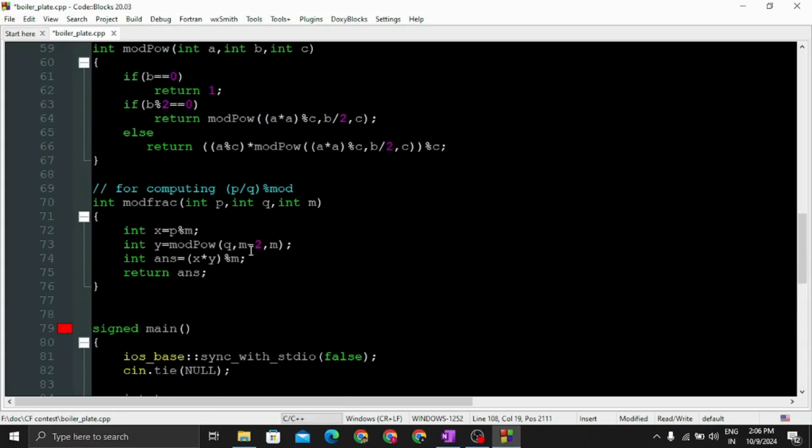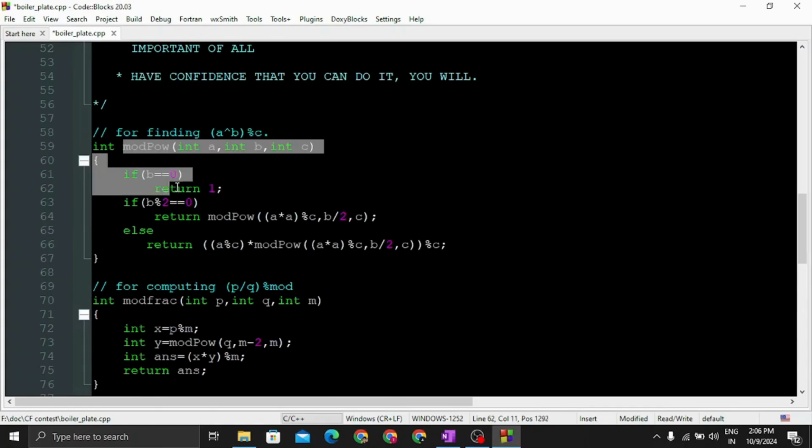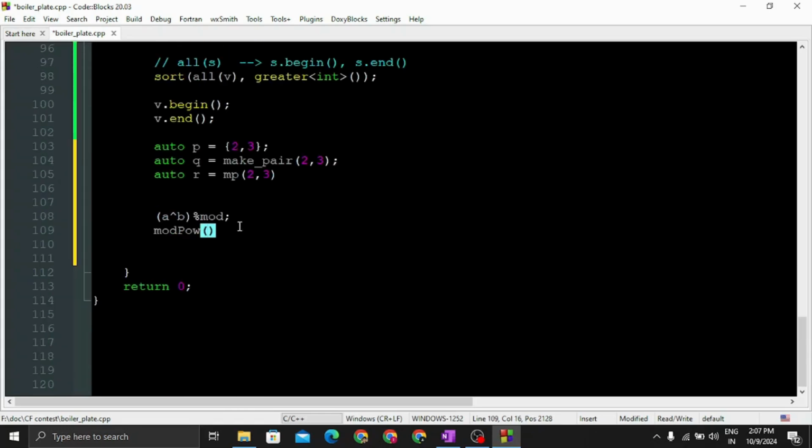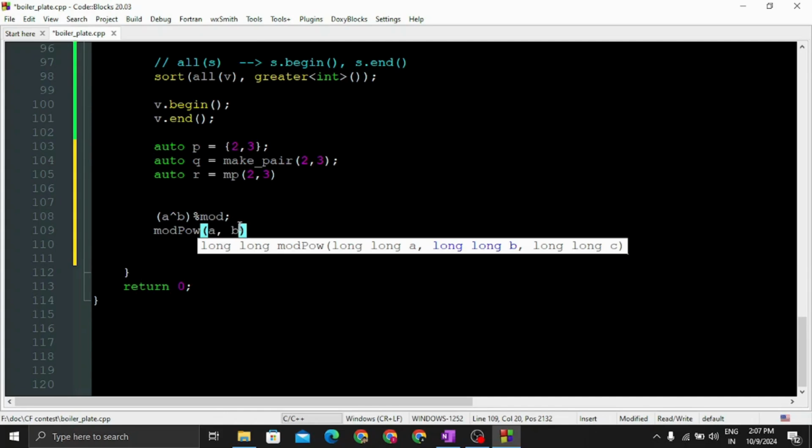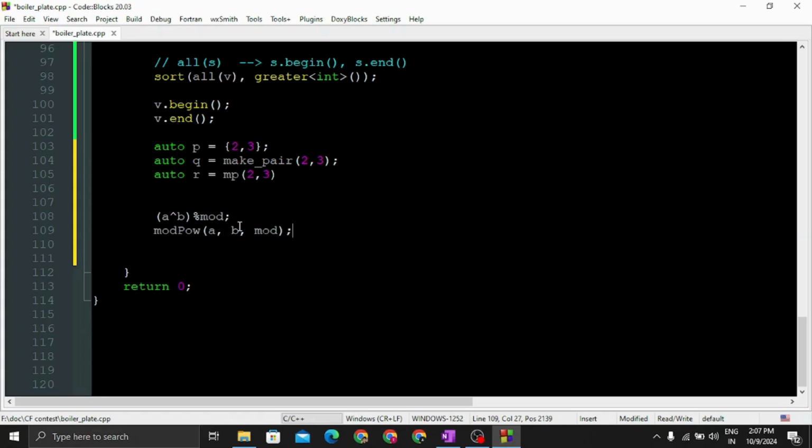So the code for that is this, right? This is basically the recursive code of binary exponentiation. This particular thing deserves a separate video. I don't want to explain it here, but for programmers who already know it, or who just want to use it before knowing the logic, it's totally fine. You can simply pass your a as the first argument, then b as the second argument, and whatever number you want to take the mod by, you can simply pass it there, right?